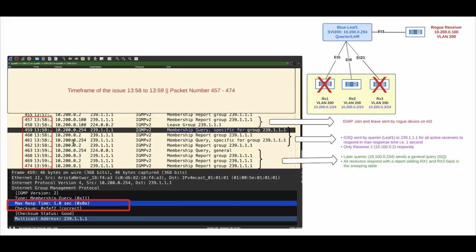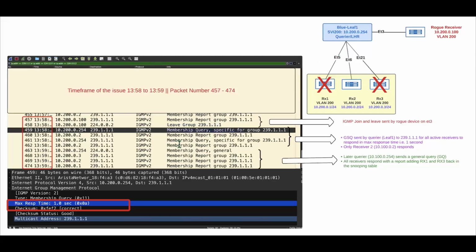Now, as a trigger, we see that even in this time, we saw a quick succession of a join and a leave that was received from 10.200.0.100, which was the IP of the rogue application connected to Ethernet 3 on BlueLeaf 1. Now, the leave from this rogue device triggered BlueLeaf 1, which is our querier, to send a group-specific query or a GSQ, which is highlighted here.